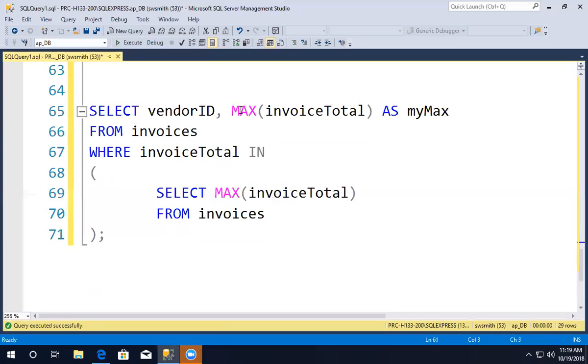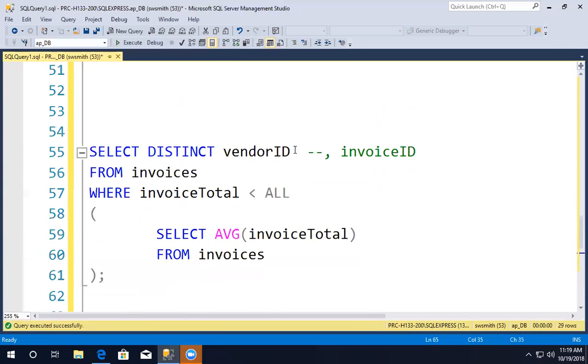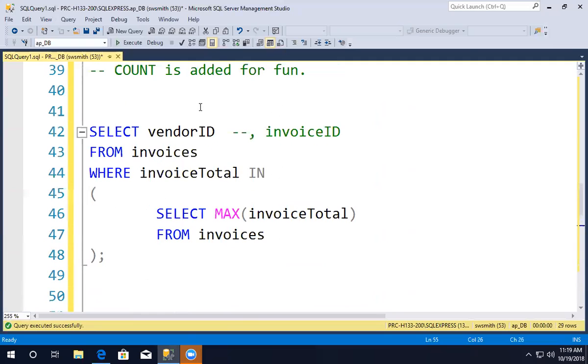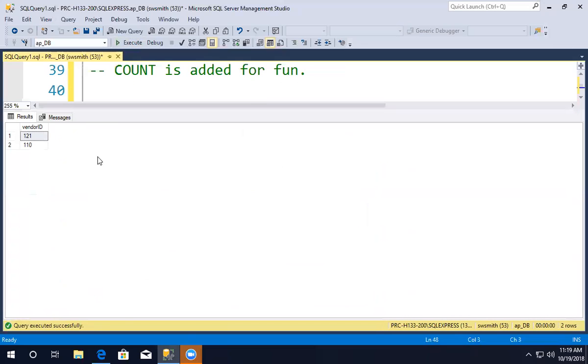Okay, I want to see what that max invoice total was. This one right here, select the vendor ID, gave us the 2 vendor IDs who won the race or won the contest or whatever.